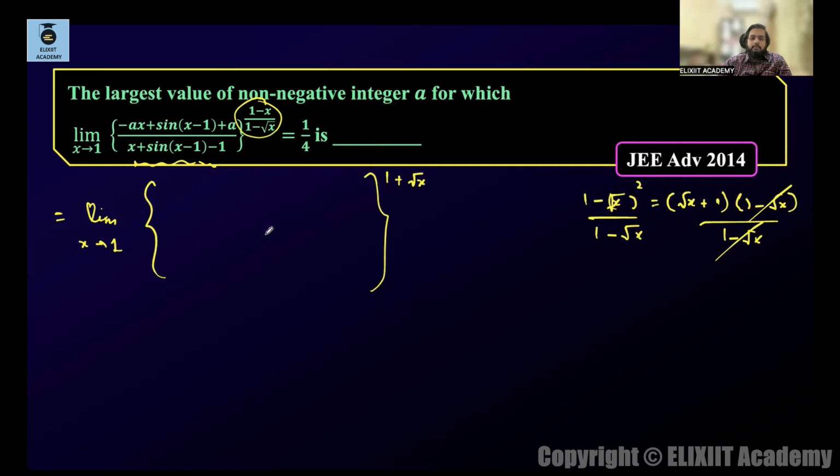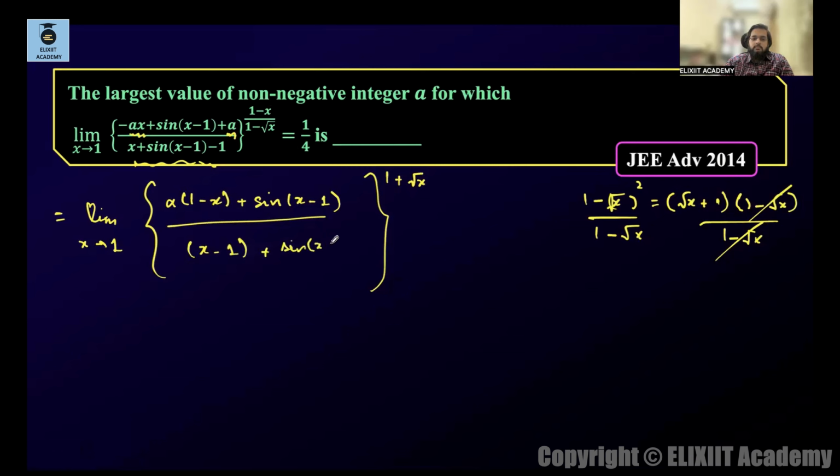Now we have this part. Minus ax plus sine x minus 1 plus f. So what can we do for this? One thing which I can think of, first of all, here I can take a common. Here we have minus ax and here we have a plus a. So what we can do, we can take a common and this becomes 1 minus x and plus sine of x minus 1. Okay. Similarly, in the denominator also we are having some terms of x minus 1. So we take out this common. So here we have plus sine of x minus 1. The workings are pretty simple for this question, and this limit must equal to 1 by 4.